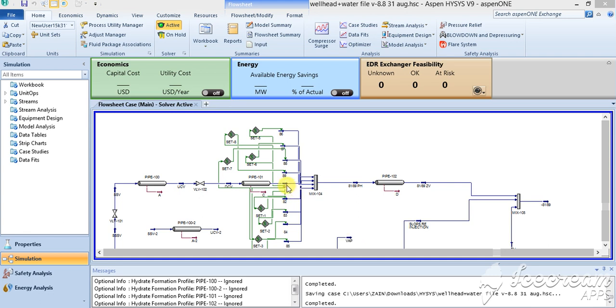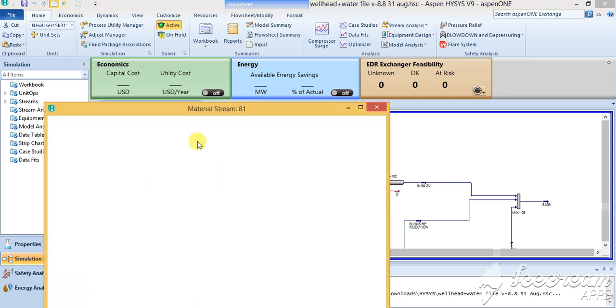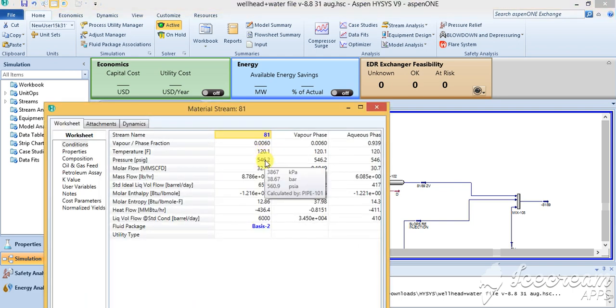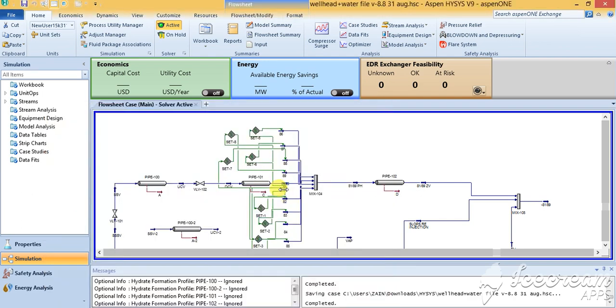As I was explaining earlier, once this stream has been defined and the pressure and temperature that we have calculated have come over here, we just copied this stream into the 10 different wellheads. So 86, 87, 88, 89, all these numbers that you are seeing over here are defined by the 81, and then they commingle together at a production header.